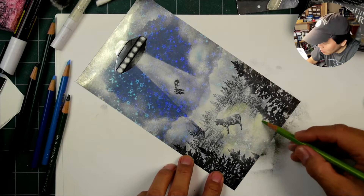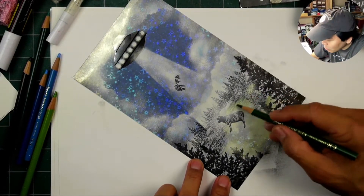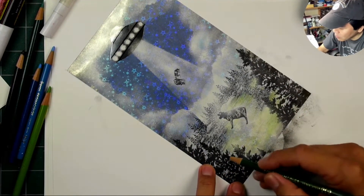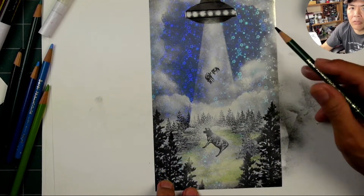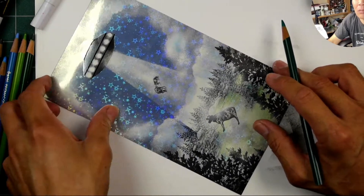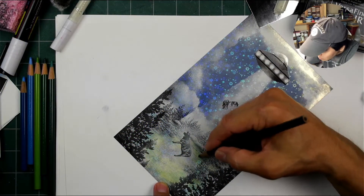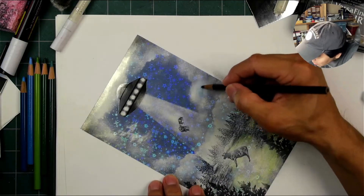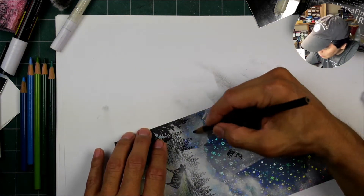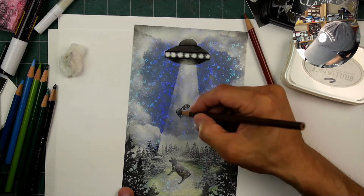Here's what I really like about this Brilliance Ink — it really allows you to use colored pencil right on top of it. The colored pencils don't scratch away the white sitting on the surface, which they would if this were holographic card stock. But remember, this is holographic printable vinyl, and that printable vinyl has probably an emulsion coating that allows different types of water-based media, or the VersaFine Clair used directly, to absorb and dry very quickly on that surface. Adding in those greens down there, adding shadows to the green areas and into my clouds, just defining the clouds a little bit more with a really light application of colored pencil.